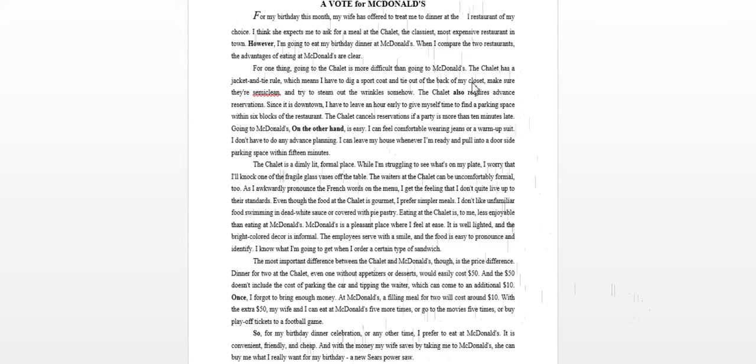It also really matters that each body paragraph talks about one of the differences. Not the item, not all the Chalet or all McDonald's, but the difference between the two. Otherwise, you end up with one paragraph about one place, another paragraph about the other, and then what's the third paragraph supposed to do? It wouldn't make sense. You have to have three body paragraphs. Each one has to advance an idea about a difference between the things.